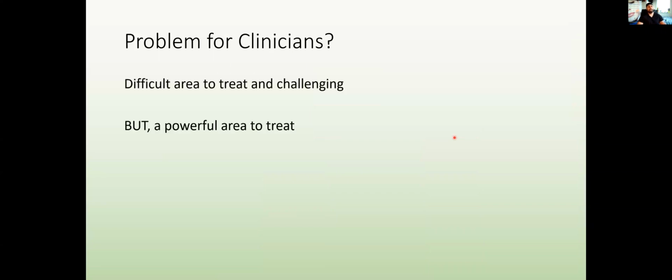So what is the problem for us practitioners when we're looking at periorbital rejuvenation? It is a very difficult area to treat, and it's quite challenging. Why? Because there's so much variation in your bog standard tear trough. For example, here we do a lot of non-surgical rhinoplasty. I'm going to speculate here, around 70 to 80% of people have your classic dorsal hump on the nose, and we more or less know what we're doing. Same with the lips. A lot of people come in with just atrophied, shrunken lips, and we're just adding volume. But when we come to the tear trough, you've got absolutely so much variation.